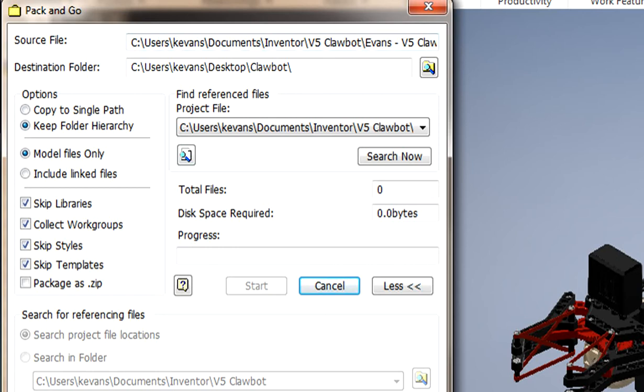Source file is grayed out, that's the current open file. Destination folder is important. You need to pay attention to this. You need to see where it is saving. I'm going to edit this. It is going to go to my desktop. You can click and browse and find your own location.